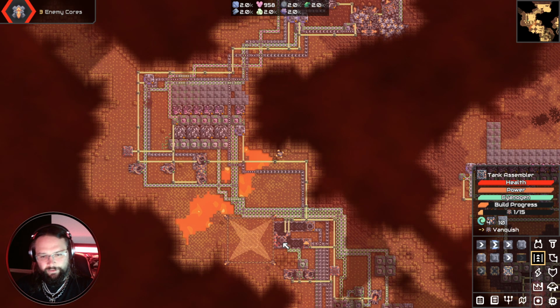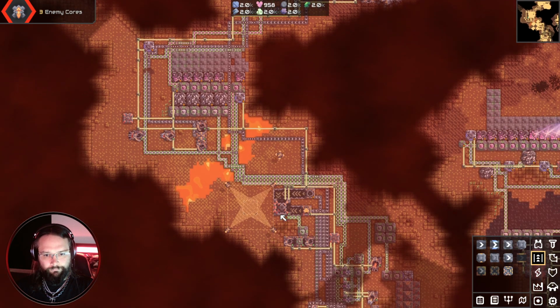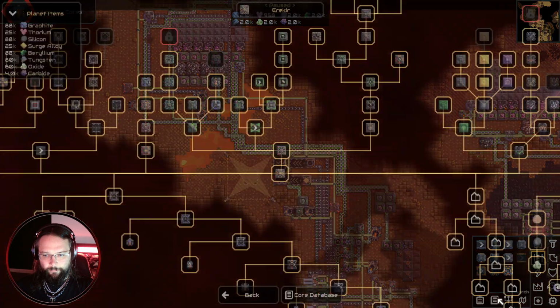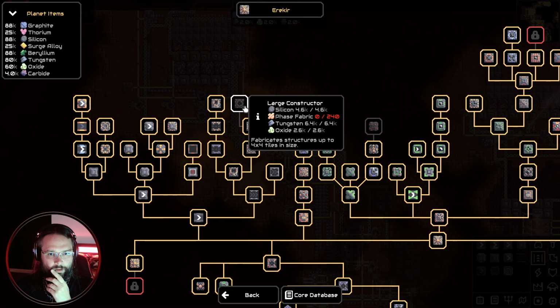I thought you'd already started building that one. Did I mess it up somehow? I don't know. Is there any other research I can unlock while we're waiting around?